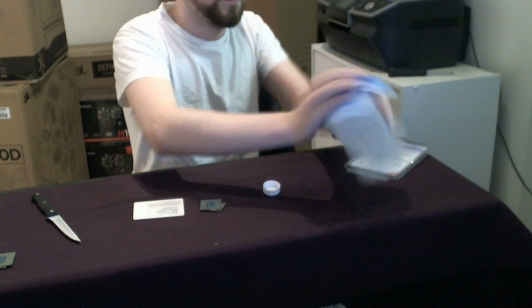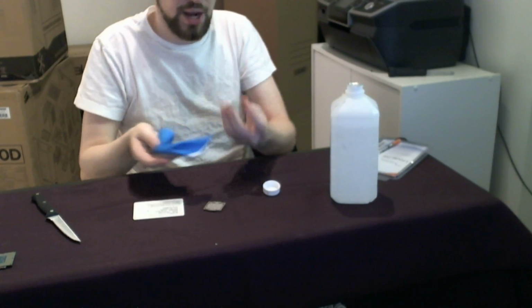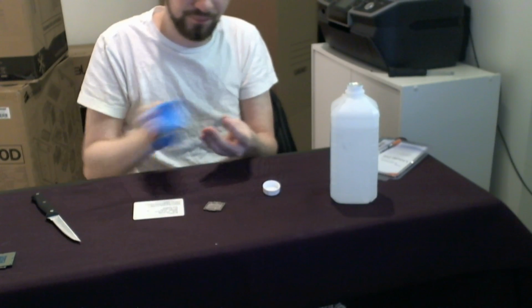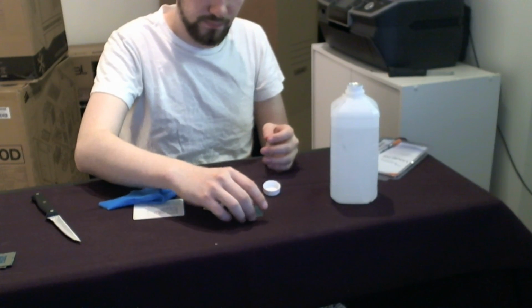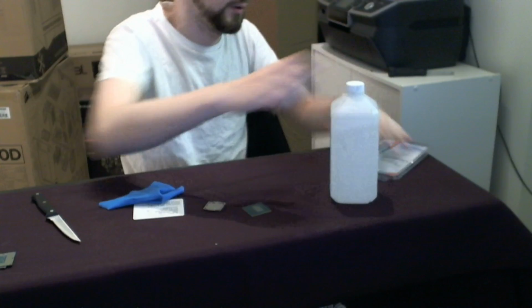All right, so I'm going to clean off the top of the IHS, the top of the computer die. Sorry, one more time. To make sure that there's absolutely no dust or anything like that on there.